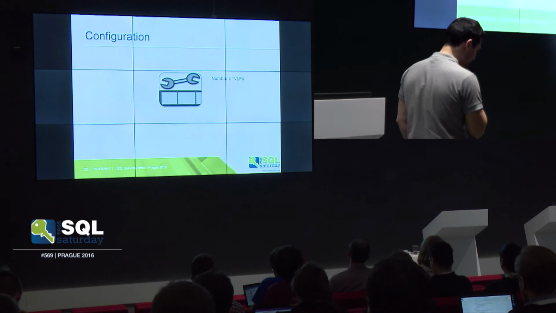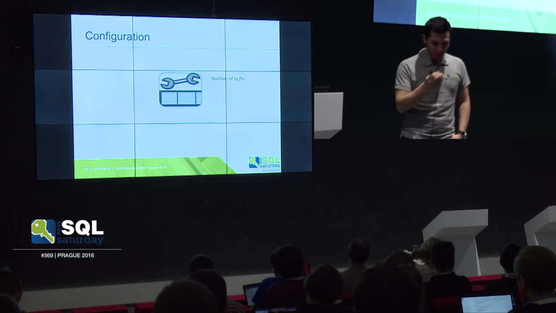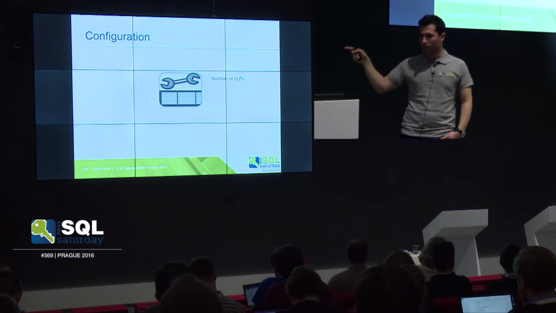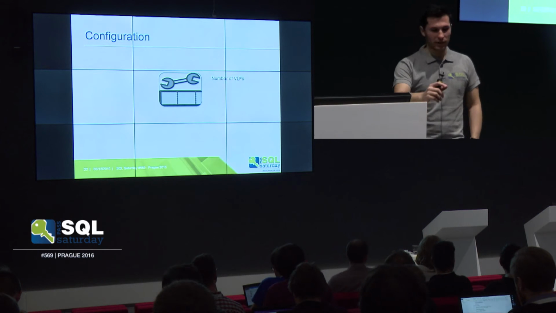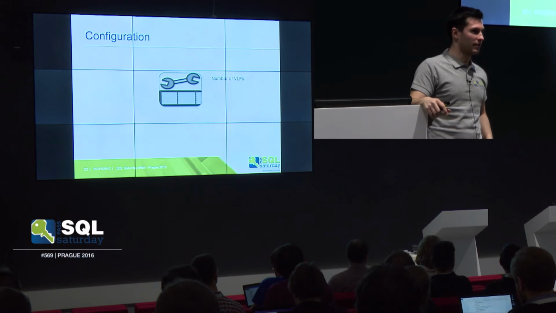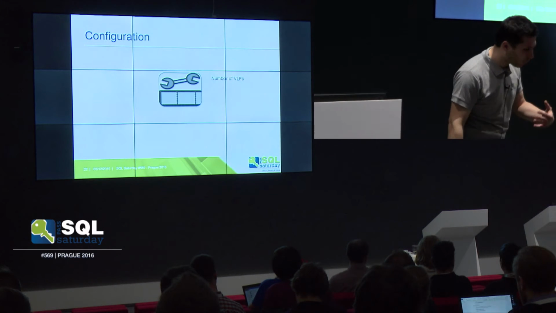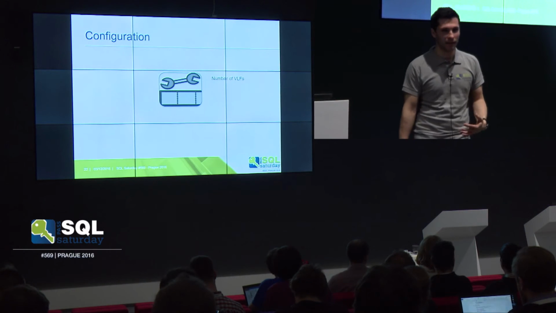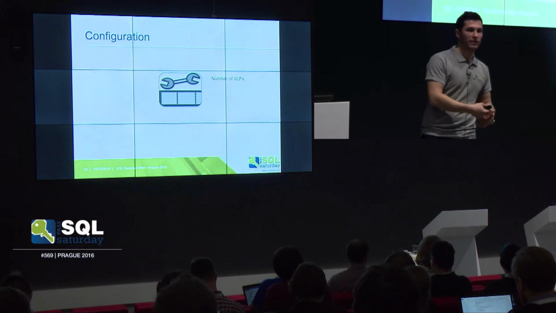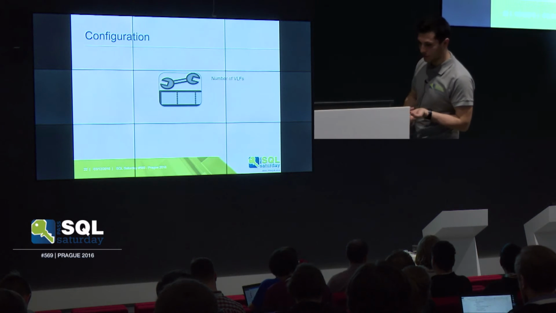The number of VLFs is very, very important. If you have a lot of VLFs, actually this was my issue with the mirroring. I was having something like thousands of VLFs. If you have a lot of VLFs in your transaction log, this is slowing down the transaction log work and slowing down the recovery processes, slowing down your high availability features.